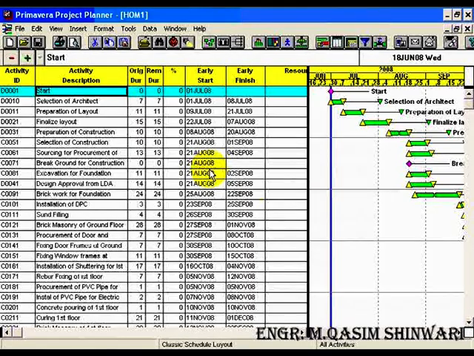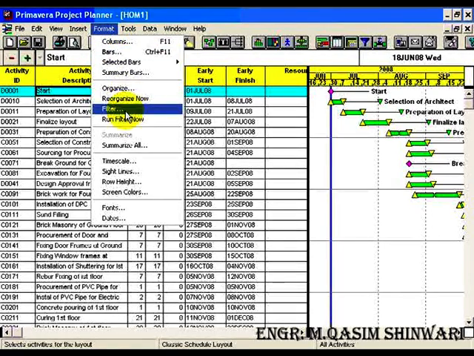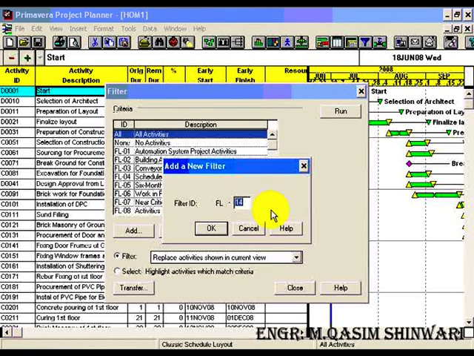To define a filter, go to Format and then click on Filter. Add another filter, filter number 14.